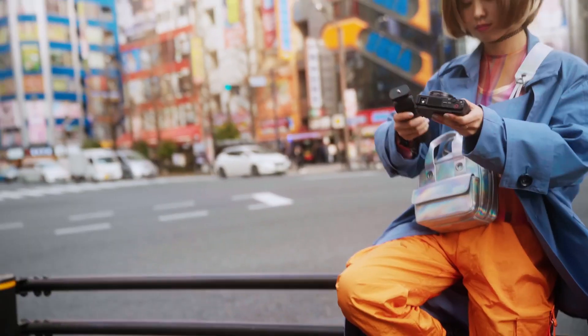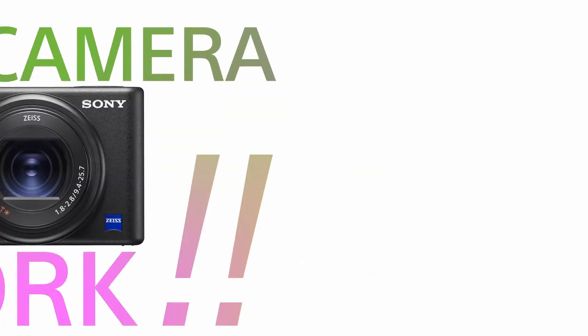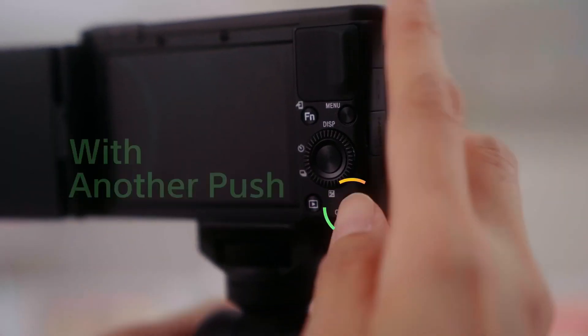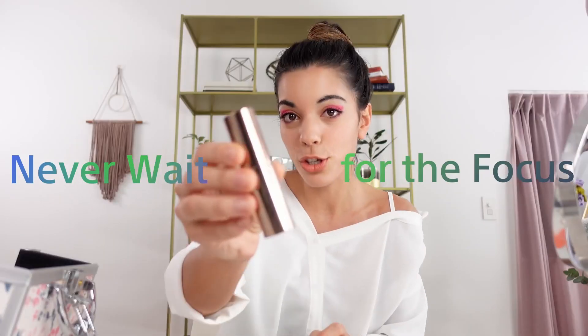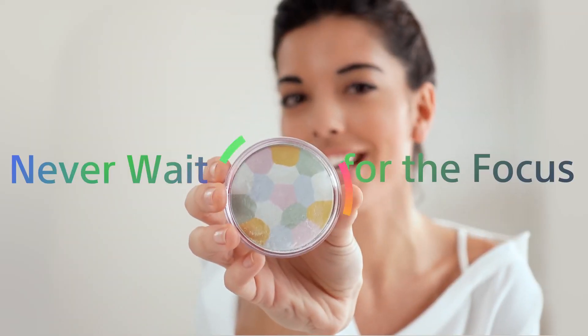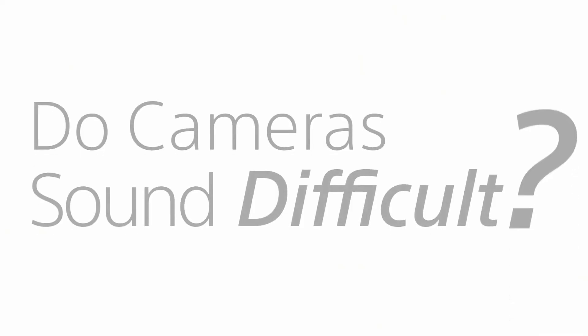By combining all of the best bits of Sony's RX100 series — for example, the RX100VI's microphone port and autofocus, plus the RX100V's bright 24-70mm f/1.8-2.8 lens — the ZV-1 really nails what most people want from a small vlogging camera. Sony's latest real-time tracking and autofocus are the best around, and the ZV-1 also has a huge amount of depth for a compact camera, including a built-in ND filter and profiles like S-Log2 for those who want to embrace color grading.